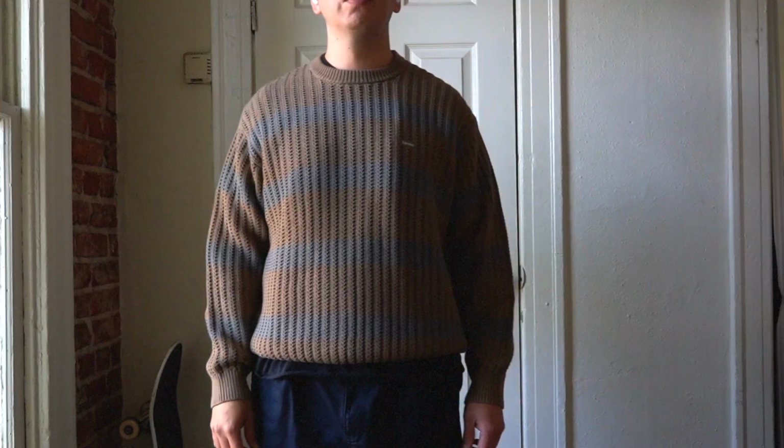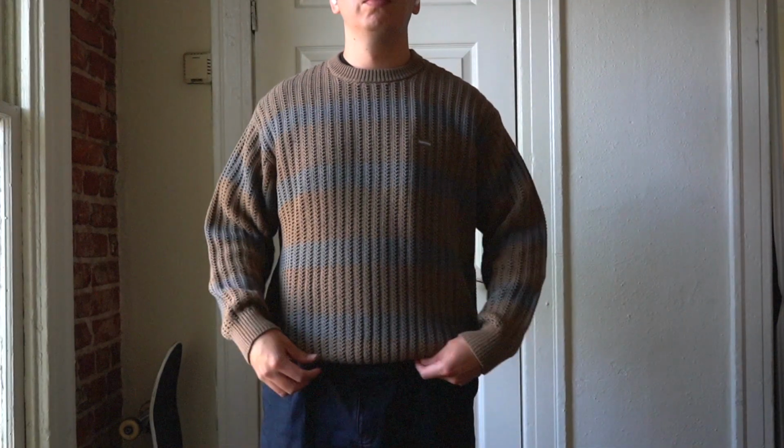In the khaki colorway. Originally, I got the pink one, but I started liking this colorway a little bit more. So if you do want the pink one in a size medium, let me know, I'll get rid of it for retail. I know I originally wanted this colorway, but then when I saw the pink one in hand, I kind of decided to go with that one. But once again, I changed my mind, and they still had these at Dover Street Market for a while.